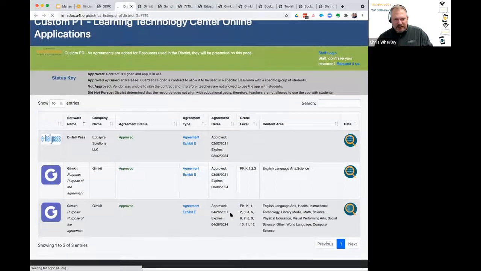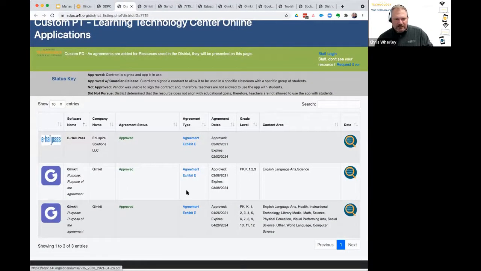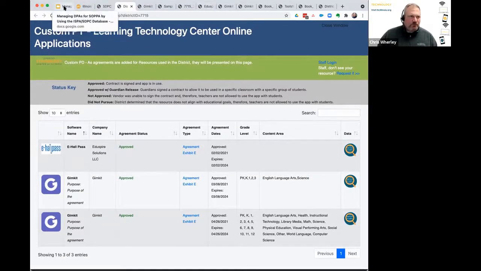Nobody needs to log in. Nobody needs to do anything. They would see my list of things here, so the public could see it, the parents could see it. This is one of the requirements of SOPPA, for you to display your agreements to the public. So that pretty much wraps up.